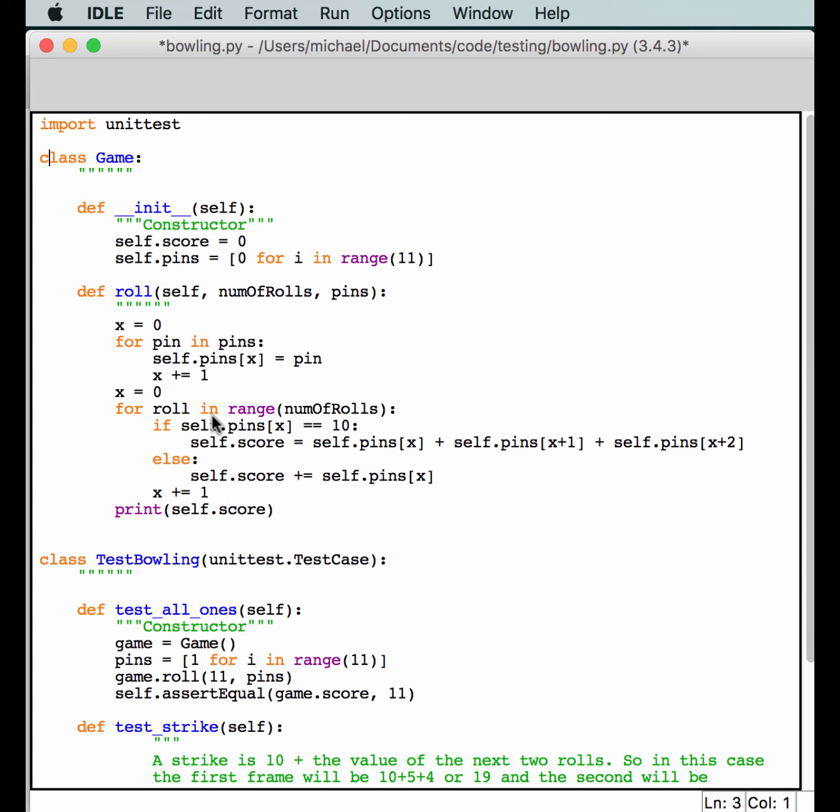All right, so we changed our class up a lot. Now we have a much bigger roll function, and we also have pins figured out by default. So this is pretty complicated. I'll give you a minute to read through it, but basically we have self.pins that holds the default pin list, which is 11 zeros in this case, right here. And then down here we create a new pins list that's full of only ones for this particular test, the all ones case.